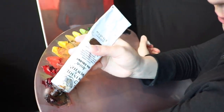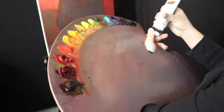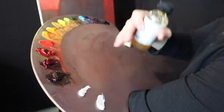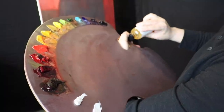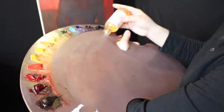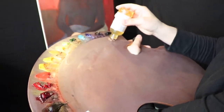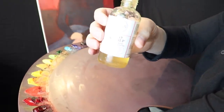All right, so here is the burnt umber, and oh yeah, I need titanium white. So titanium white and flake white coming up. All right, so we got the titanium white, the flake white. And next thing I'm gonna need is my medium. My medium that I like to use is Neo McGilp. It's a fast dryer. And remember, no one's paying me yet to say these things to you. So I'm gonna tell you I'm using Neo McGilp.